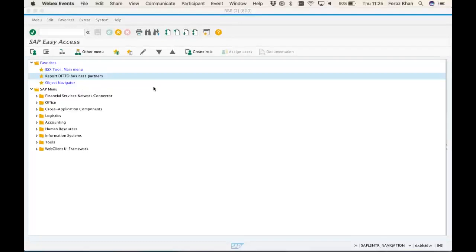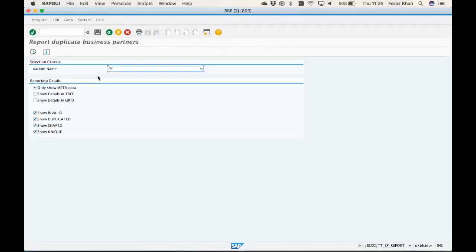Yeah. Okay, so I've logged on to the standard SAP GUI screen, which everybody is going to be familiar with. I'm just going to run my Ditto report here now. For Ditto to provide me all the analysis, you have to schedule one job in the background to extract all the data from your backend system. You can also upload it via Excel. I'm not going to do that because I'm conscious of time. I've pre-run this data for you, so I'm just going to run the analysis and show you the output.